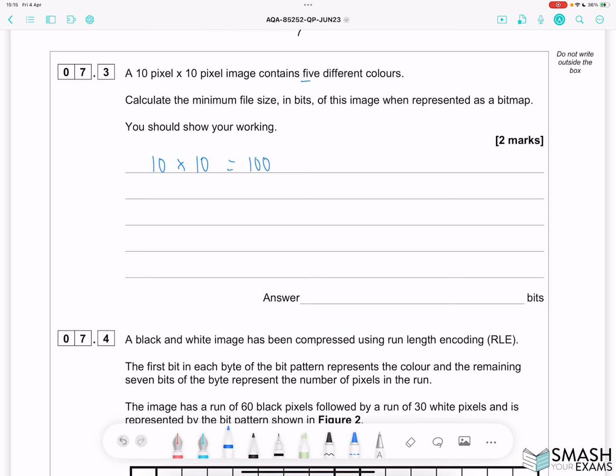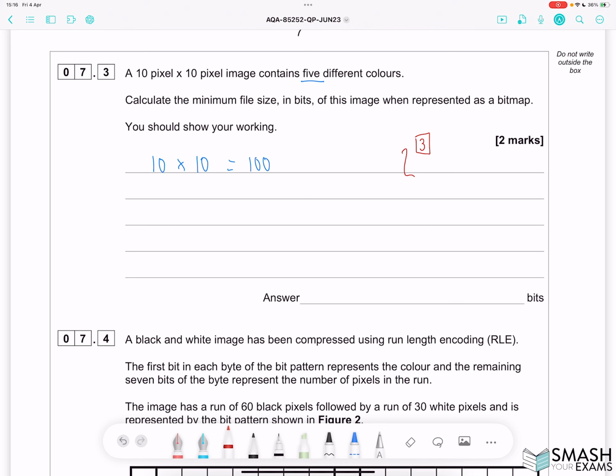And it says that we've got 5 different colors. Now, that does not mean that the color depth is 5. It means, I'll do this in a different color because it's a note for you, that it is 2 to the power of something which gives me at least 5. Well, 2 times 2 gives me 4. So 2 to the power of 3, 2 times 2 times 2, gives me 8. Okay? So I need 2 cubed, 2 to the power of 3, to be able to get at least 5 different colors, because it gives me 8 different colors. So that therefore means that our color depth is 3.